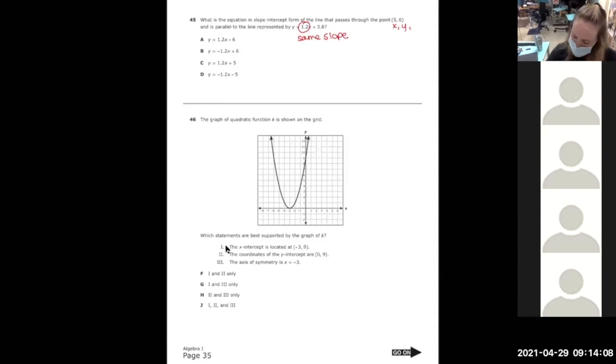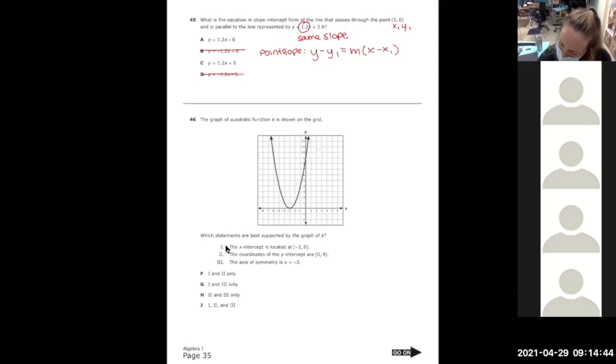So if it has the same slope, we can already cross off B and D. If you don't remember all of these future steps that I'm about to do, just know that you can have a 50-50 chance of getting the answer right if you remember that the slope has to be the same for parallel lines. Okay. So we are first going to use point-slope form. That's supposed to be two words. So point-slope is y minus y1 equals m times x minus x1. It's on your formula chart.